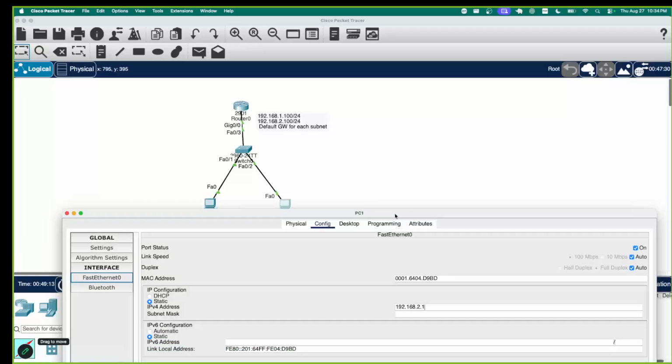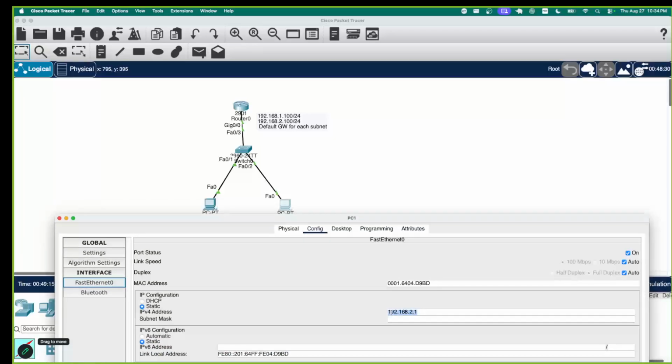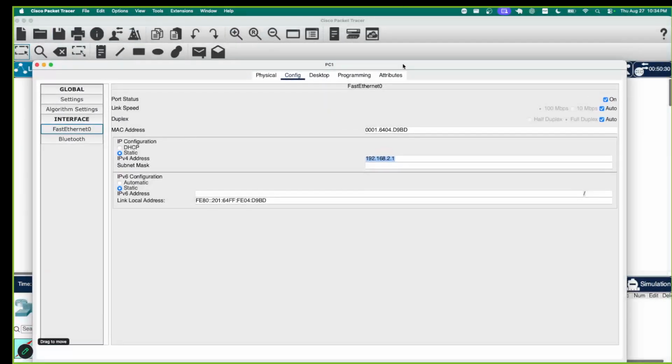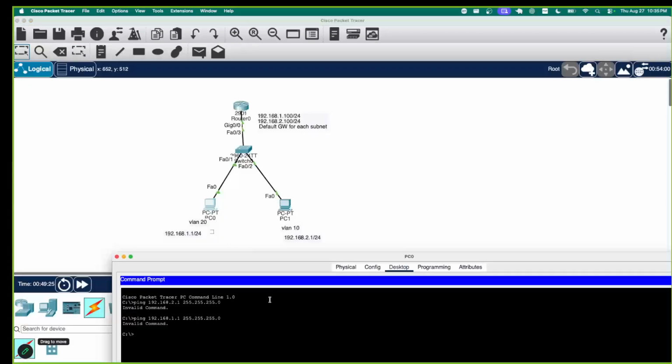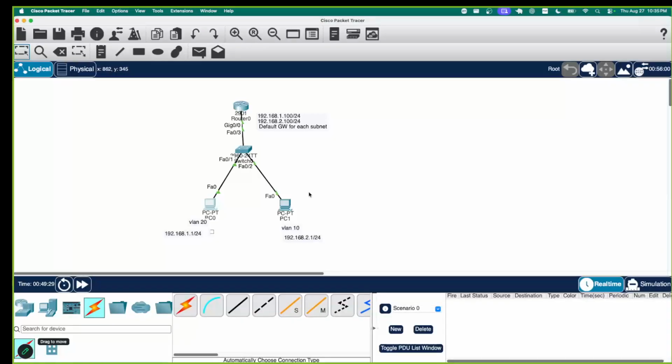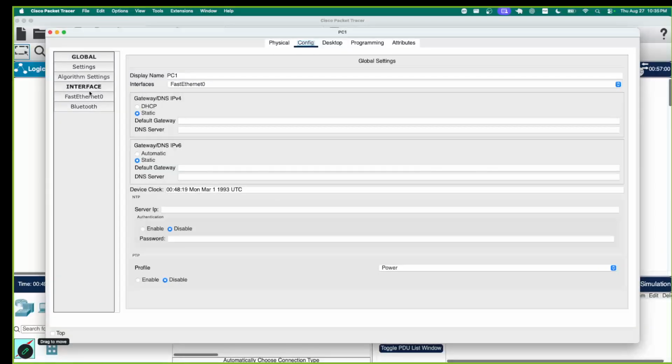You are on PC 1, right? Yeah. Need to configure the subnet mask. Have you configured the IP address on all the PCs? Have you completed PC 0 configuration? Oh, that is pending.